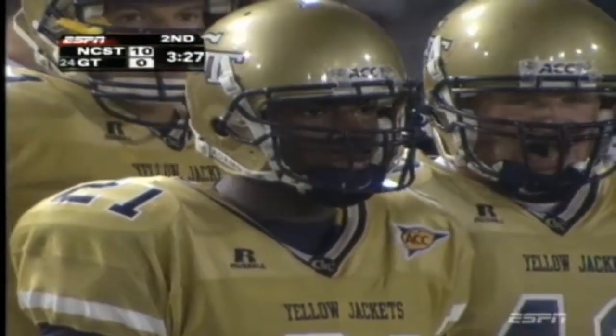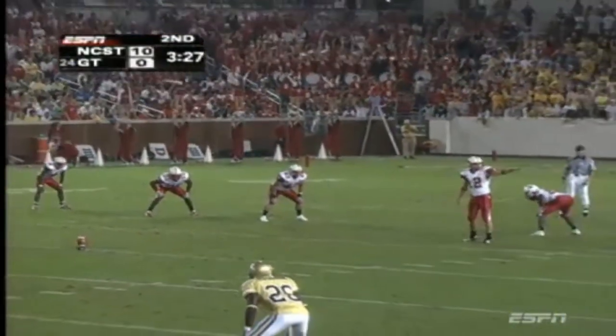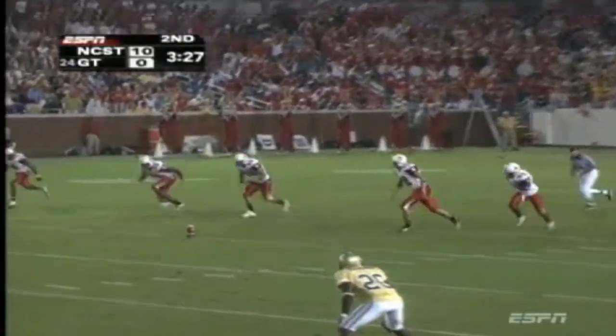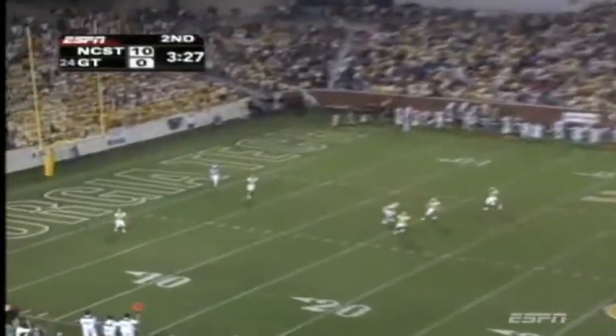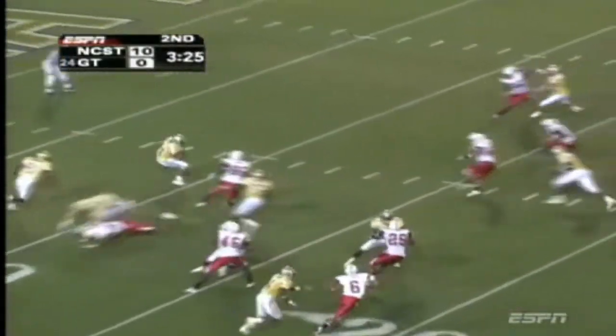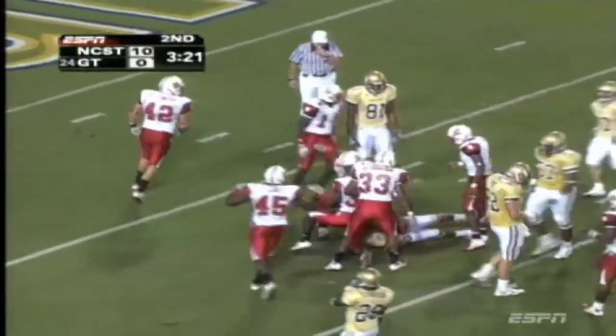They're going to have a banged up secondary to go against in this next series. You saw the safety who made the pick, Miguel Scott, get carted off. A.J. Davis was shaken up in the last series. Durante's kick is returnable for the first time tonight. Chris Woods put it on the turf, though, and will give them awful field position again. What a mistake.